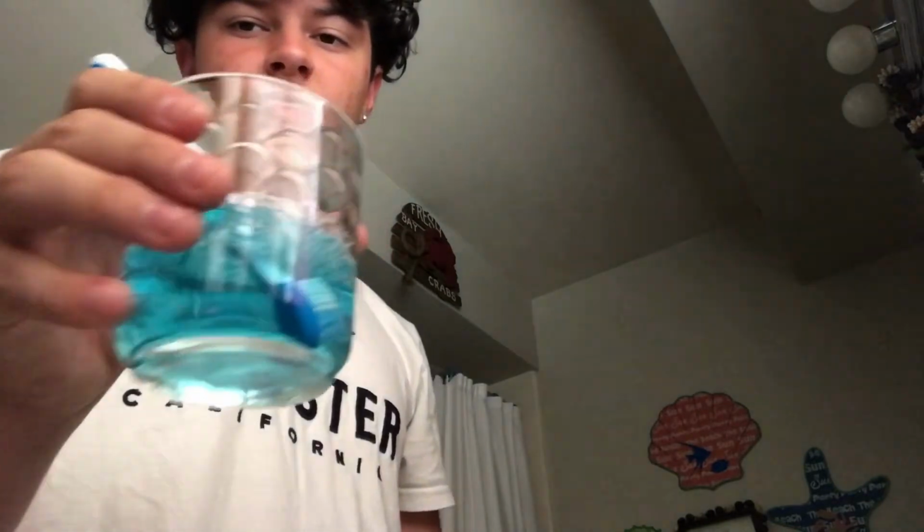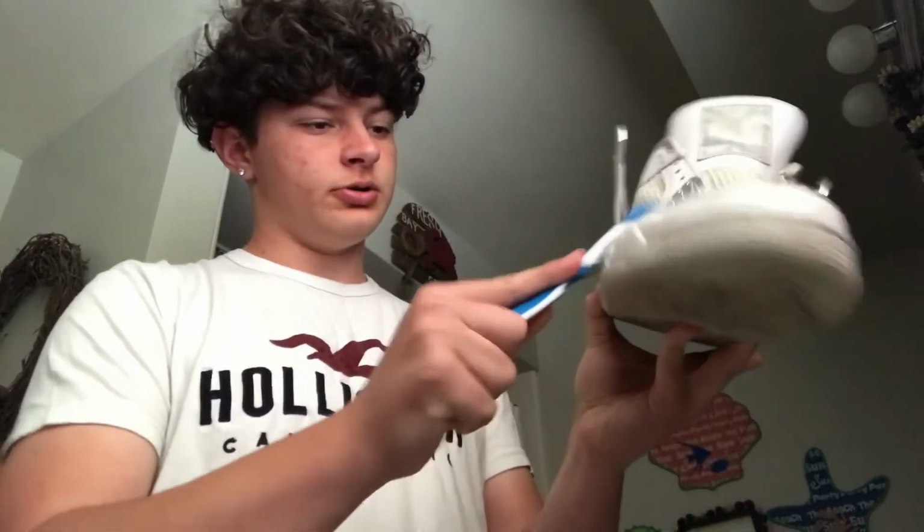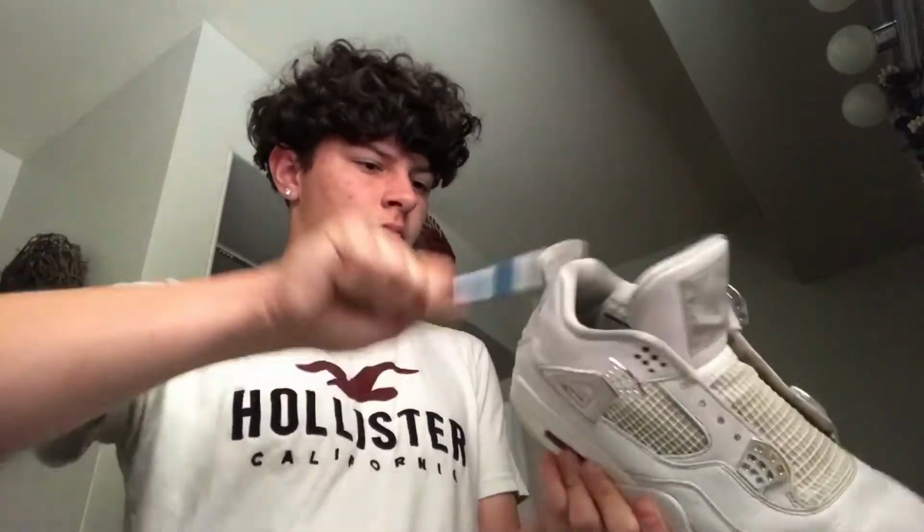Alright, so I don't know how good this is going to be. I just get a little bit of soap and water, put it in there, and mix it. I don't have a brush to do my shoes, you know. Shout out to a little dude, Peppa Pig, coming in clutch. So all I gotta do is go over it and scrub it. I'll get kind of close to the camera so you guys can see this. Now it's wiping off time. I dropped a towel.